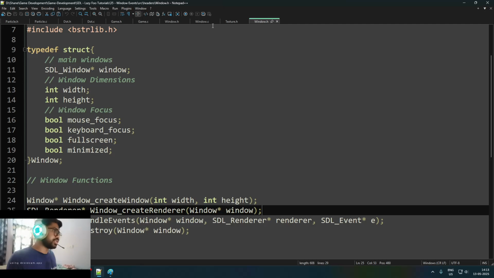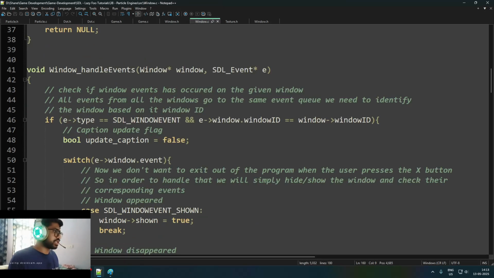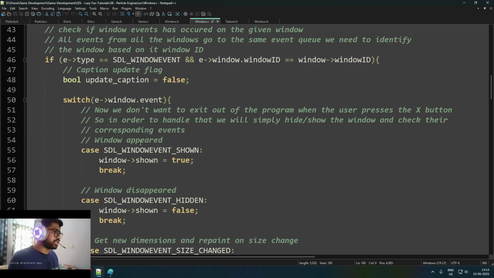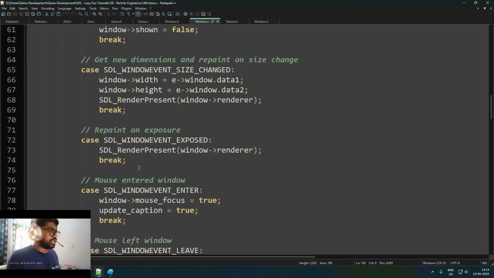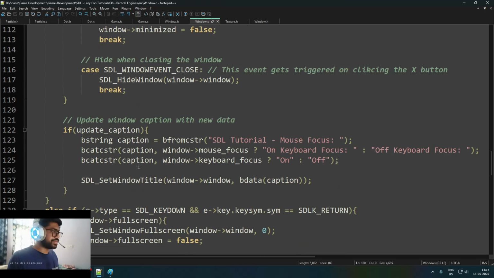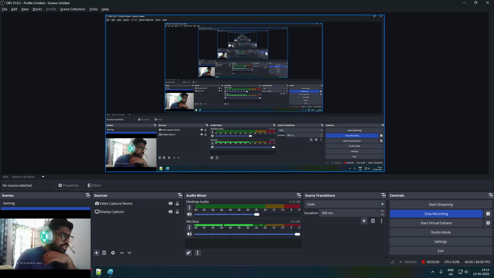I think I should use this one, though it has more features. Size changed.